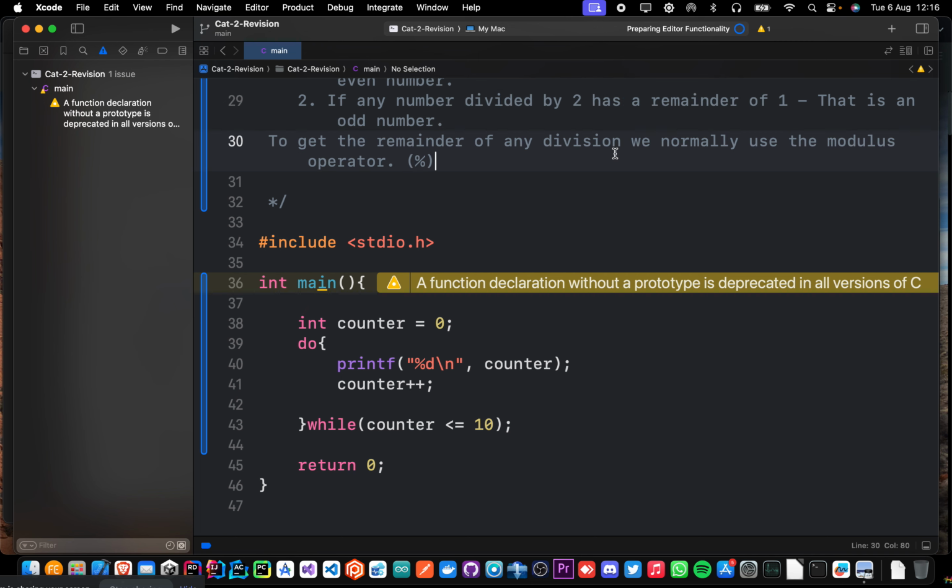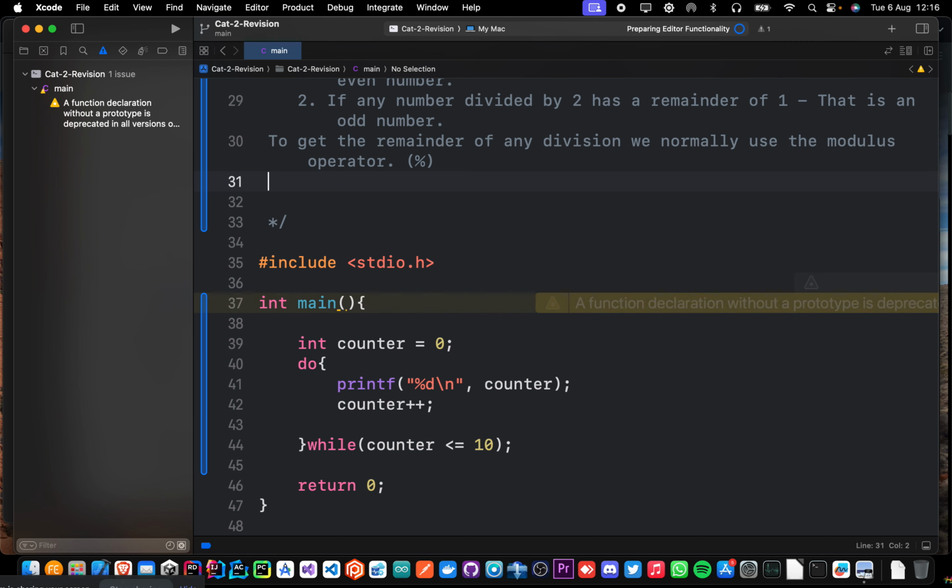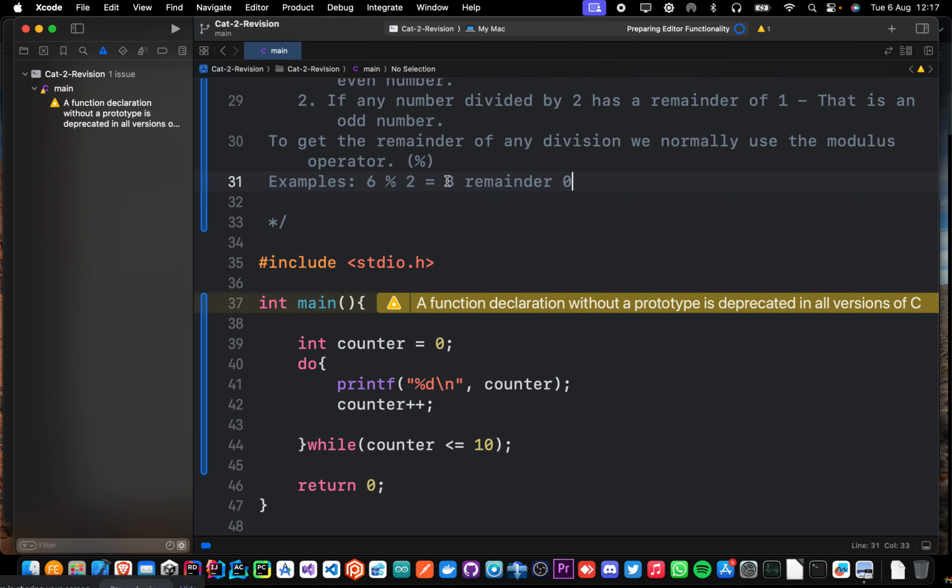So let's say examples, we have something like 6 modulus 2. This is equals to, if you divide 6 by 2, this is 3 remainder 0. So the answer is 0 here. So 6 modulus 2 is equals to 0.